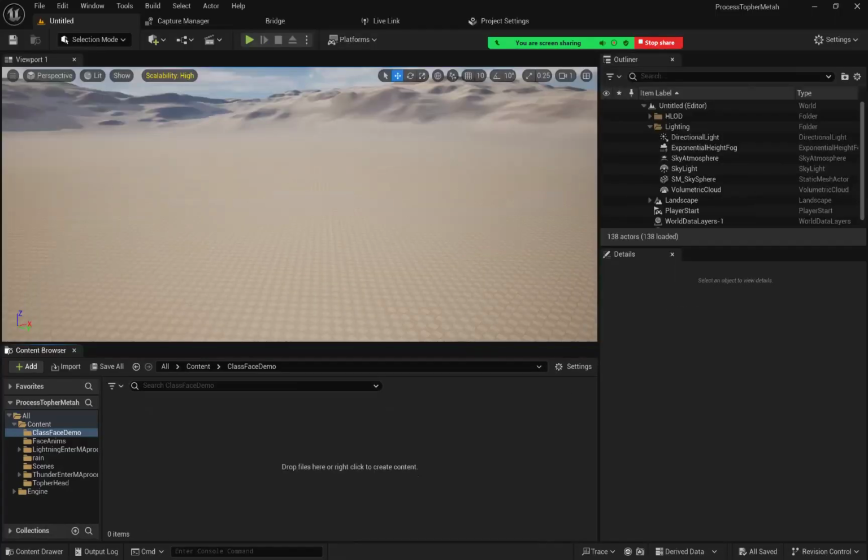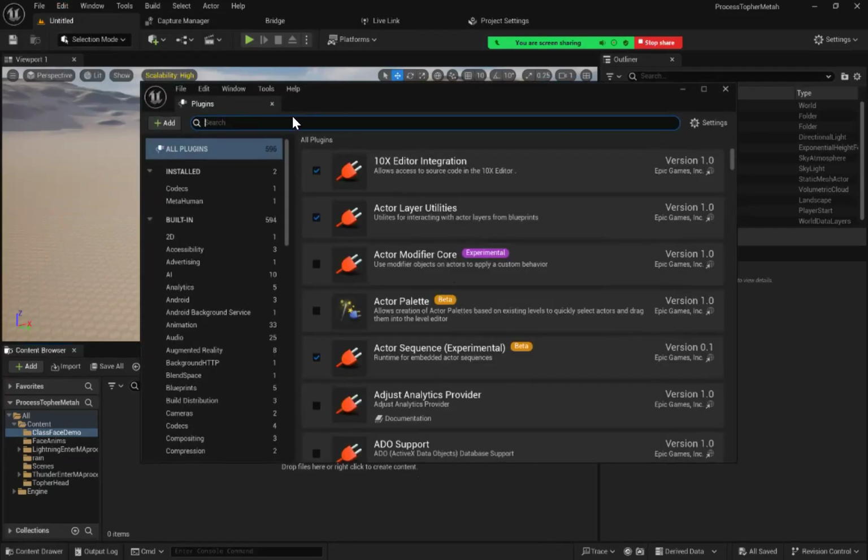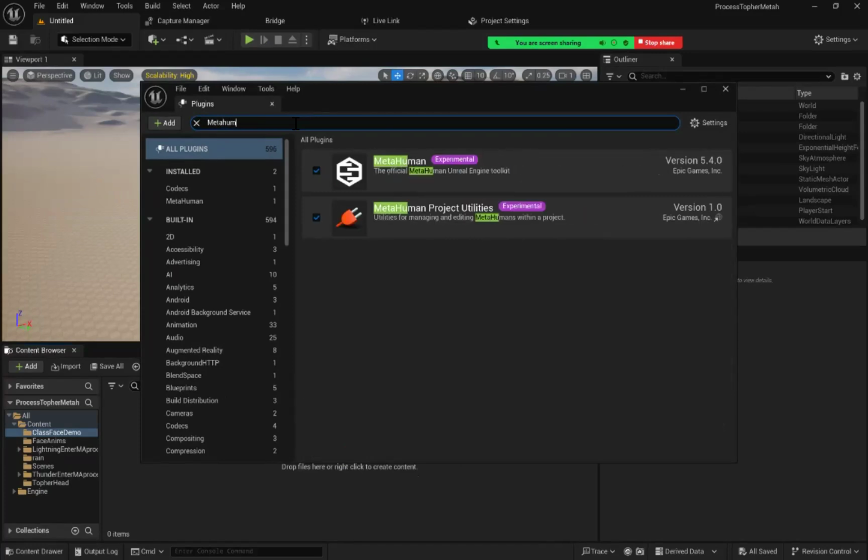I'm in here. I've created a folder called Class Face Demo, and I want to go up to my plugins and make sure Metahuman Animator is active. It probably is. I mean, it is in this one because this is the same file that I processed my Metahuman through.